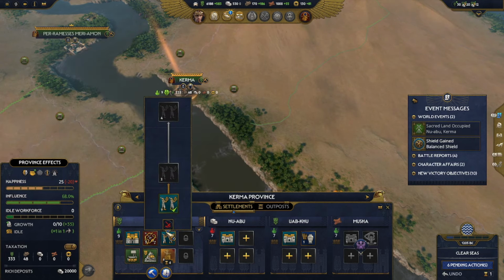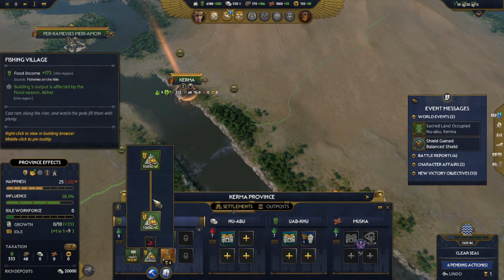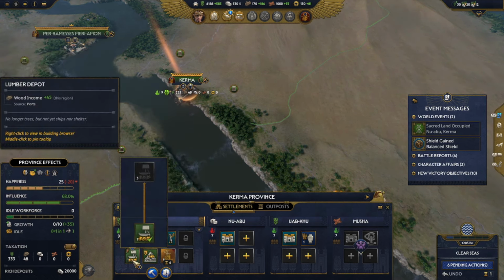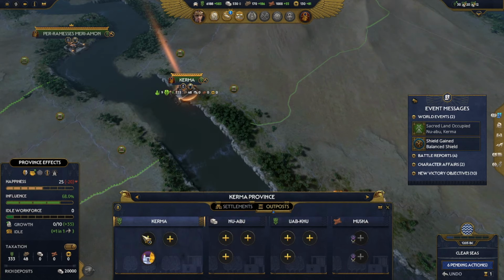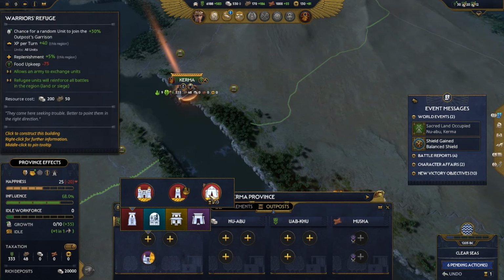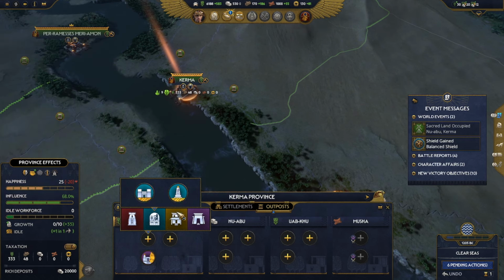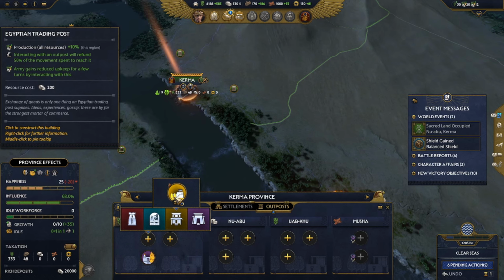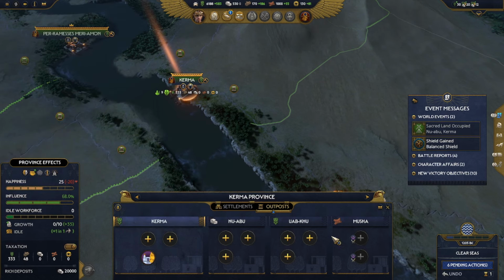Here we can see it's been upgraded, some are not. So here you can have a look. These are mostly for food and this is for wood. So now we look at the outposts. Here there are garrison and military buildings that help to reduce immunity. Following that, your influence increases influence legitimacy. It helps in boosting production of units. Following with the gods that you worship. These are the buildings mentioned here.